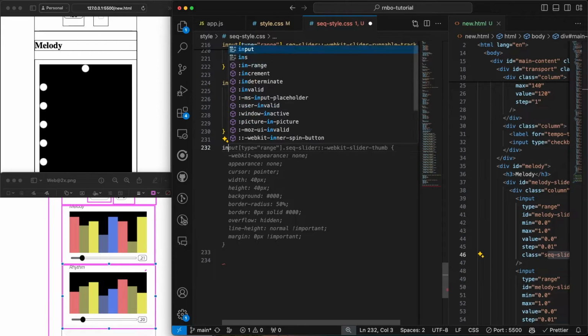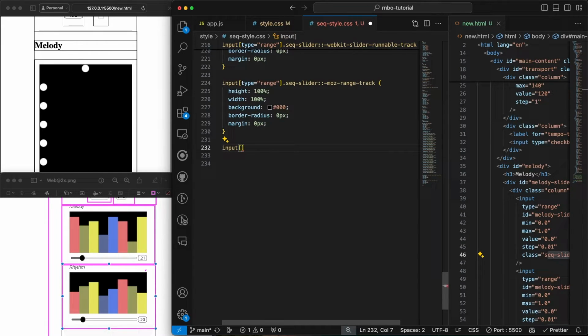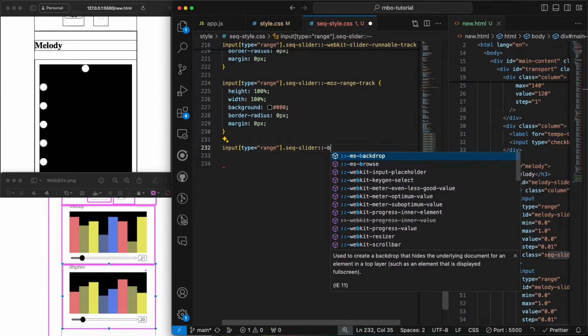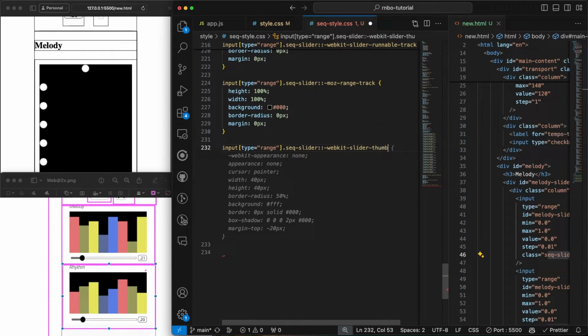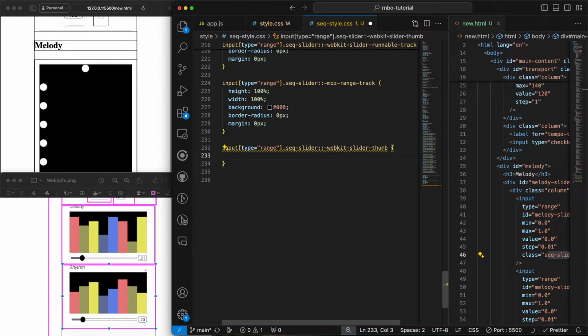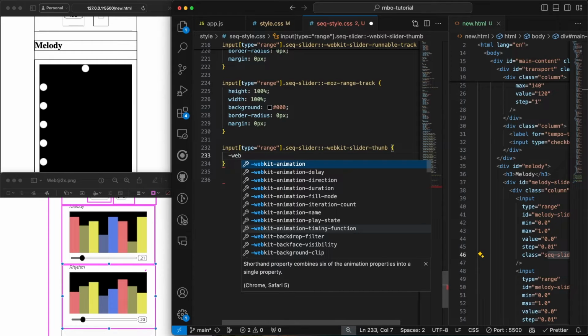We're going to add another one that's going to be input, and inside brackets type range, seek slider. We're going to be changing the WebKit, so dash WebKit dash slider dash thumb, and we're going to reset the default here.